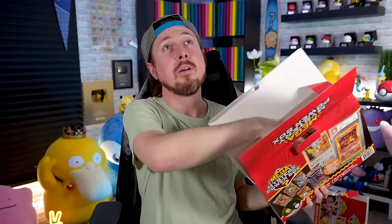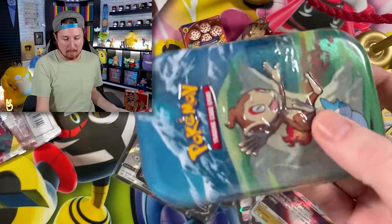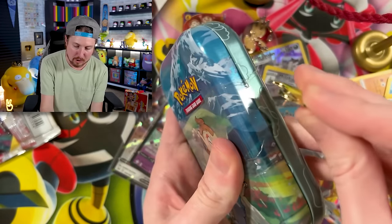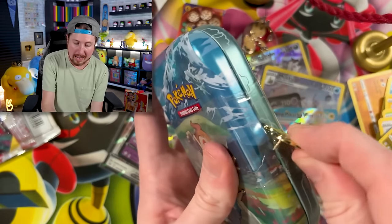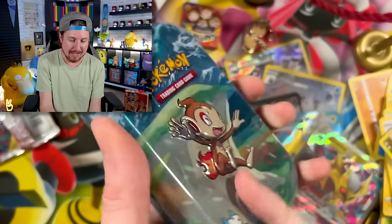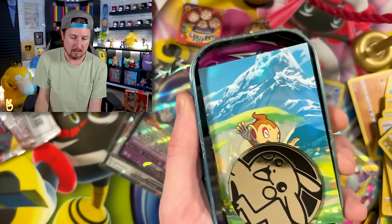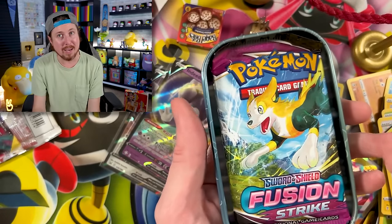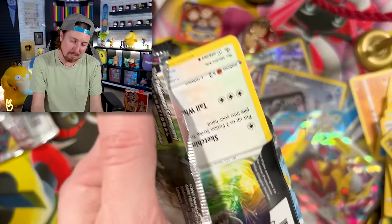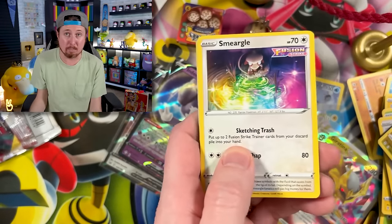Brown paper, I assume. And brown paper, once again, kind of fills up that box a little bit. Because if not, there would be a lot of empty space floating around inside of that box. They probably could make those boxes a little bit smaller. However, I'm pretty sure part of the appeal is that it's a really big box on the shelf. And you see it and you're like, well, there has to be a lot of good stuff in here, right? It's a big box. And then you open it up and realize that half the box is brown paper. Fusion Strike. So a little bit deceiving, but at the same time, if you look at all the items, you're like, well, that probably can't take up the entire box.